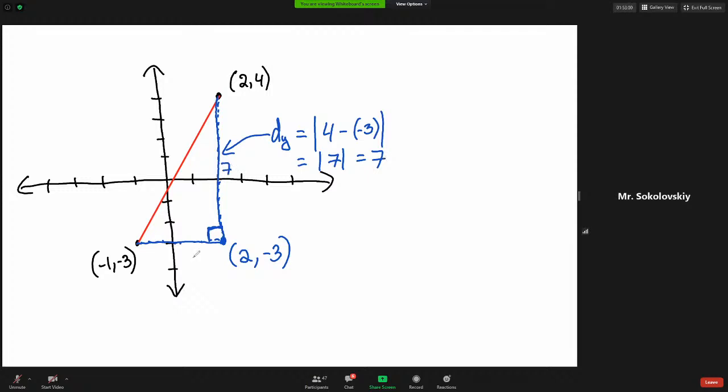Now, similarly, I can find the distance between these two points. I'll call it d sub x. These two points are again on the same horizontal line now. So it's a matter of just finding the difference between their horizontal components, between their x components. So it's negative 1 for one of them, positive 2 for the other. And again, I can go in either order. I'll do negative 1 minus 2. I have to find their difference. Negative 1 minus 2 is negative 3. Absolute value of negative 3 is 3. So I know that the distance between these two points, or the length of this side of the triangle, is 3 units.